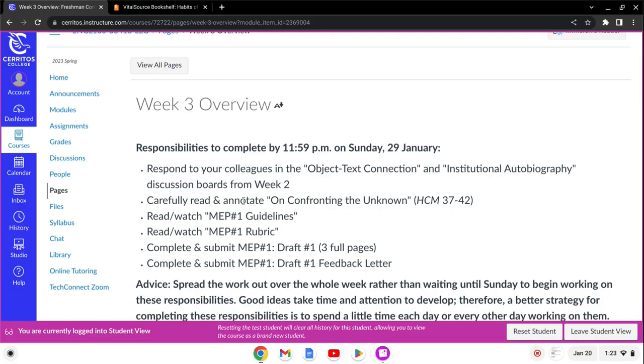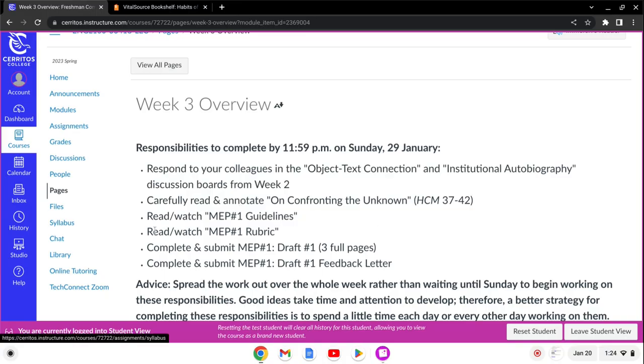Remember, annotating is an act of investing in your future, because when you go back to the reading to refresh your memory, you don't need to read the whole thing from start to finish. All you need to do is look at your annotations and reread key selections from the reading to refresh your memory. So it's an act of investing in your future. Set yourself up for success.